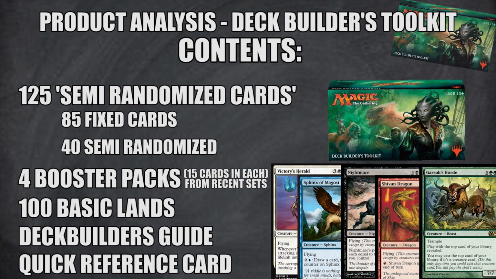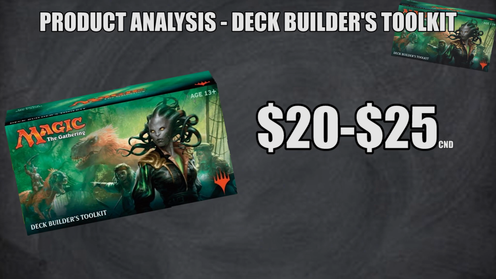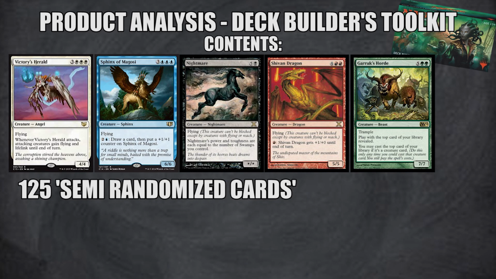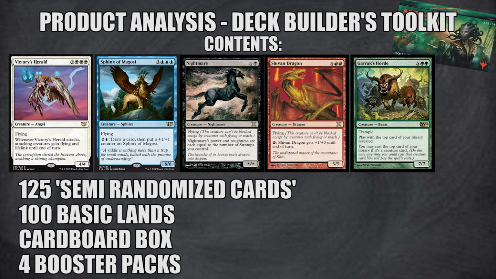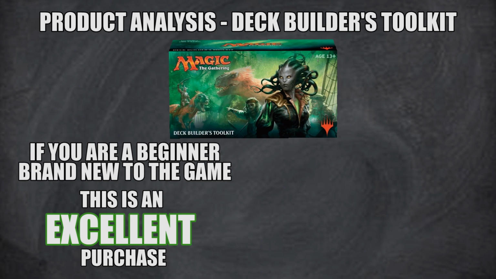Now in terms of the value, these will go for $20 to $25. In return for that, you are getting the 5 rares, the 125 semi-randomized cards, the 100 basic lands, the box as well, and then the 4 booster packs. Depending on how you value booster packs, that is going to determine a lot of whether this product is good for you. If you're a brand new beginner and you just have an intro deck, a planeswalker deck, things of that nature, this is an excellent purchase, because up until now you will not have had access to a lot of basic lands.